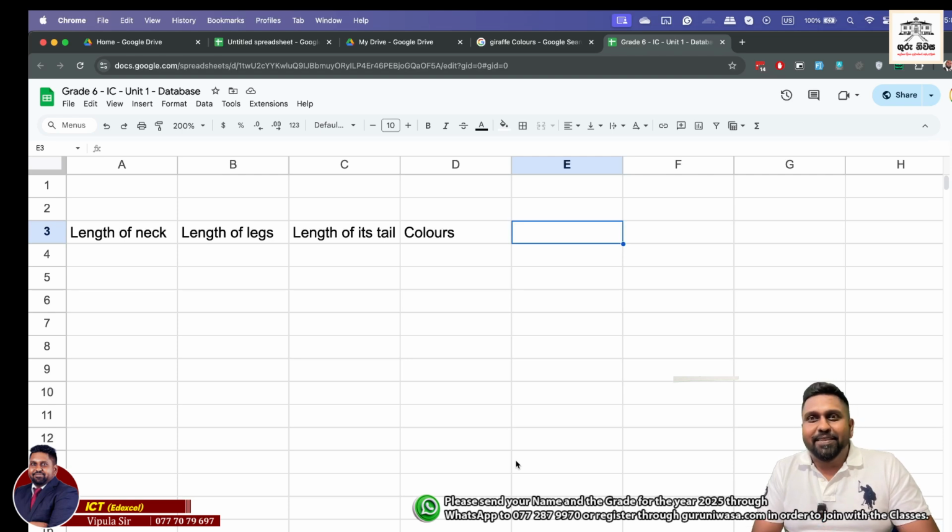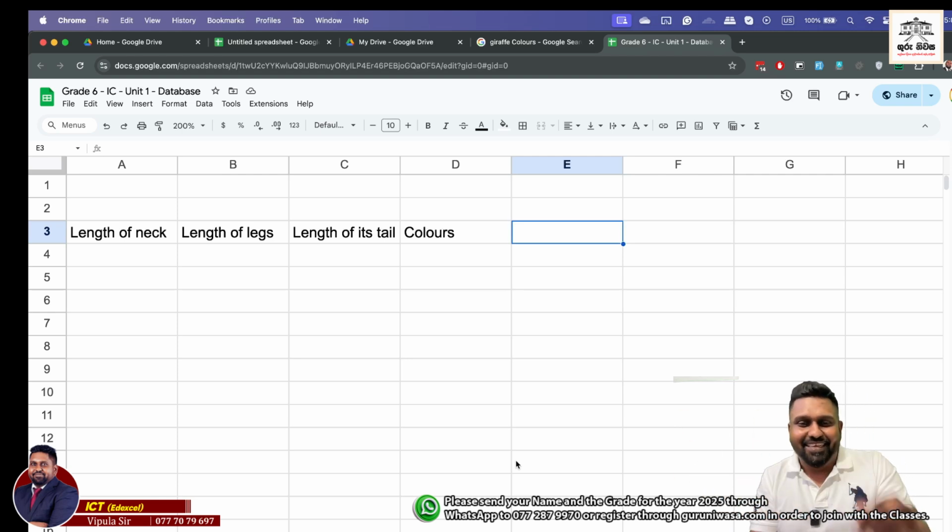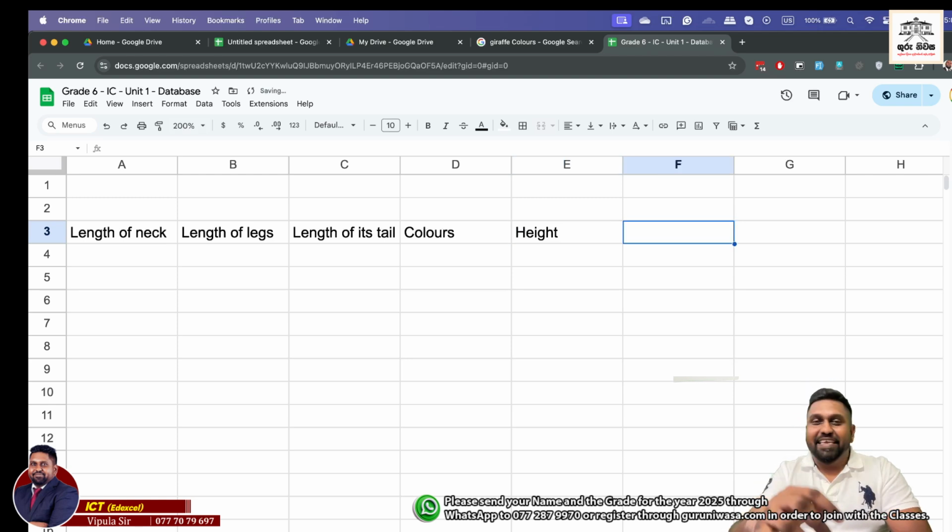What comes up when you look at it that way? So think. Sihas, any suggestions? Height. Exactly, height. Can you say again?